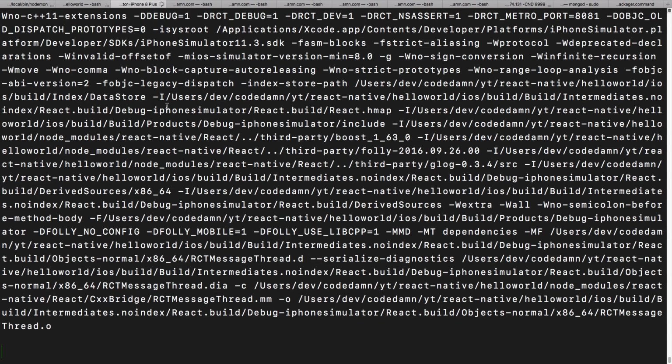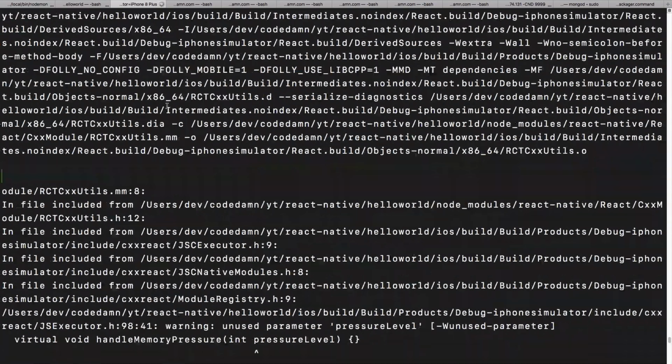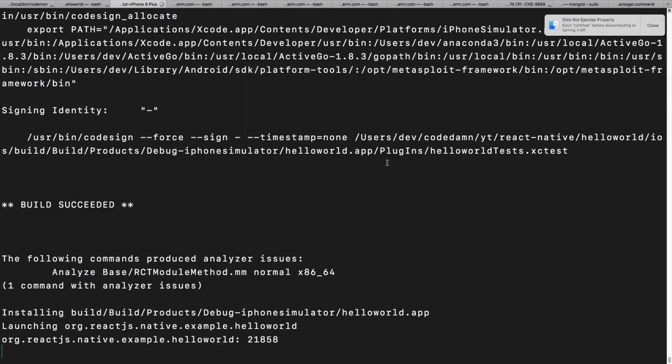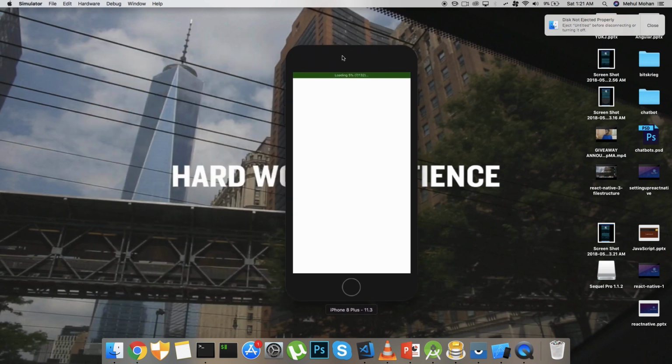The iPhone build seems to take some time, but it's okay. Let's just wait for it to build. Okay, so looks like we got it. It says this build succeeded, and it also installed and launched. So let's just see how it's looking. You can see that our bundler is again bundling the iOS app, and let's just wait for it to complete loading. All right, you can see that we get a nice little Hello World in the center of the screen on our iOS device as well.